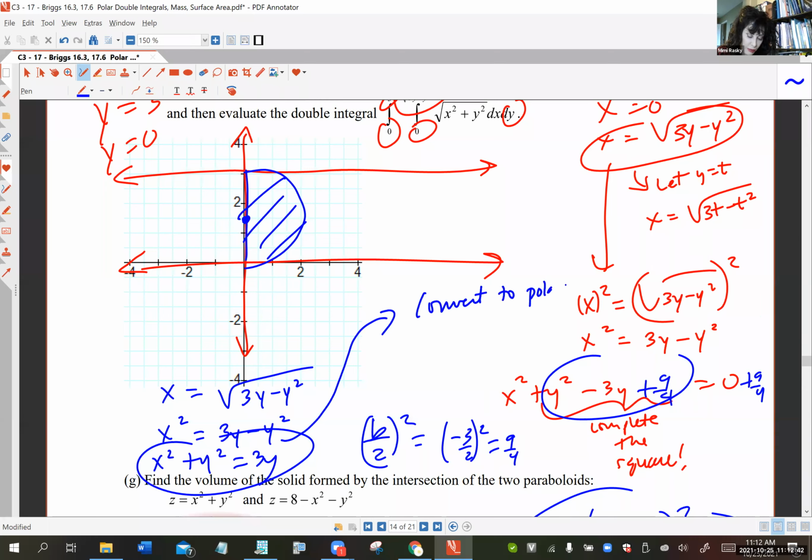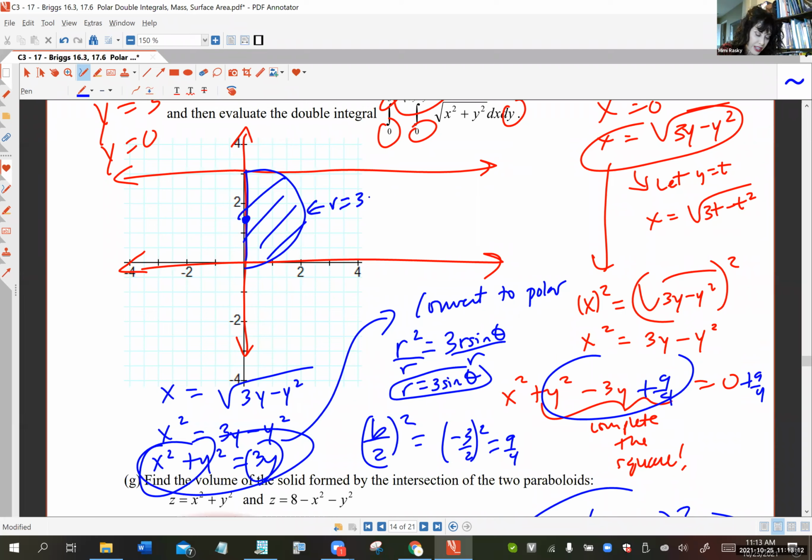And then take a look at that and convert to polar. Well, how do you convert that to polar? Well, x squared plus y squared is r squared. And then when you convert the right-hand side to polar, you'll replace y with r sine theta. And now you're going to do something that's usually illegal in math. You're going to divide both sides by a variable. Why is that usually illegal? Because that variable could be 0, and you don't want to divide anything by 0. But let's assume r isn't 0. And not only that, we pick up 0 in the final result. R is equal to 3 sine theta.